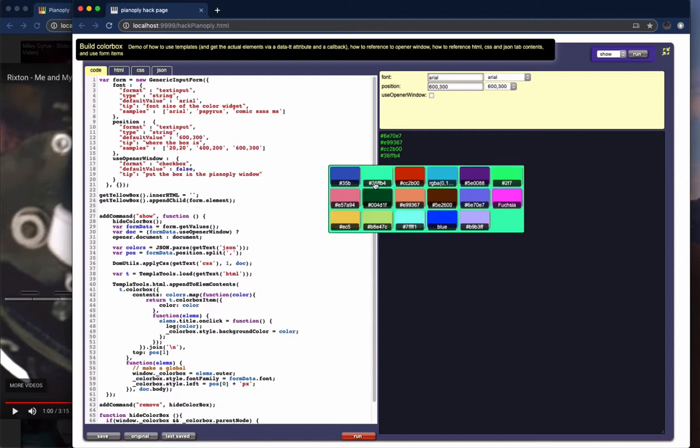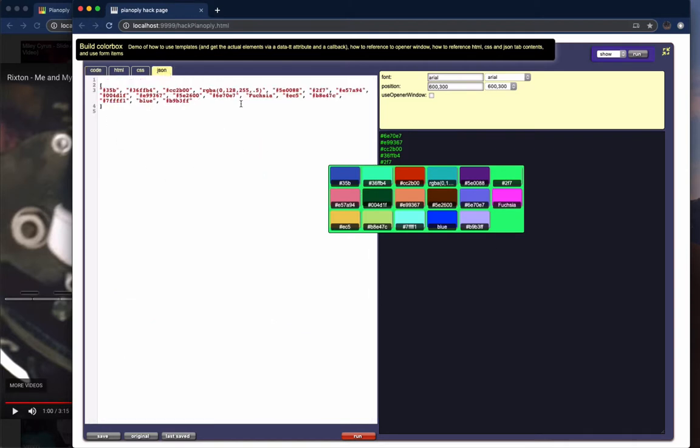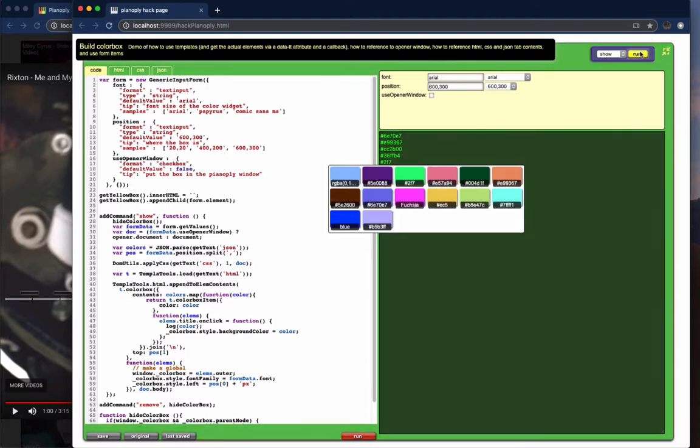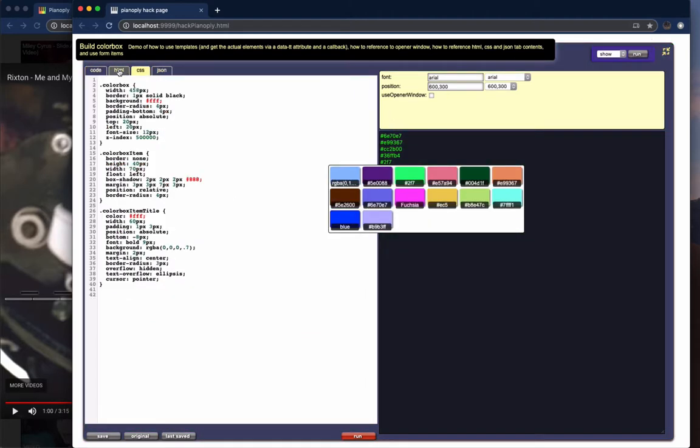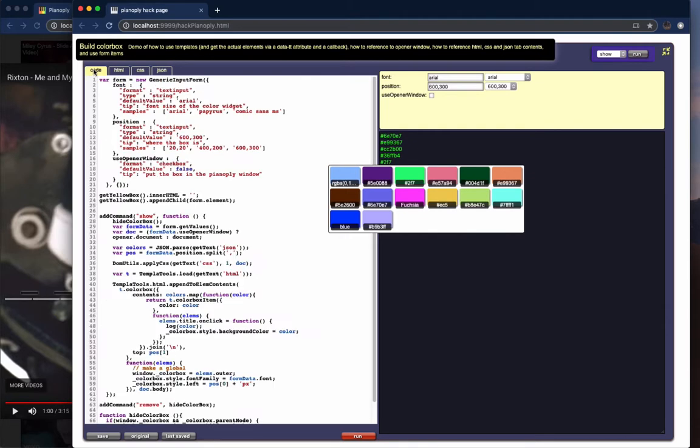Here you notice I click on it, and it will say the color that I click on. It will change the background color to the color of these. These colors come from this JSON tab here, where I can edit the JSON. I can change that to be different things in here and run it again, and it will show a different box with the different colors. And I'm using HTML, CSS. I'm using this CSS here that it's drawing from, this HTML, and this code.